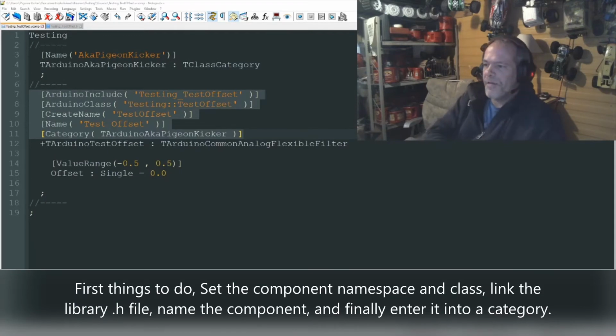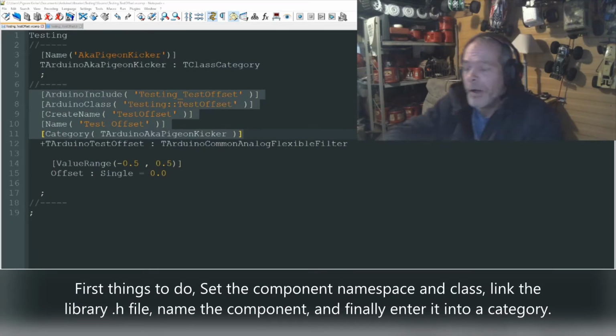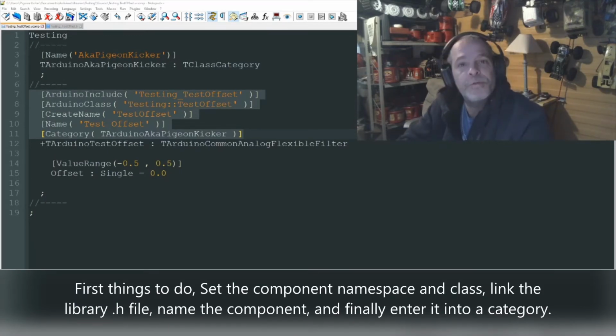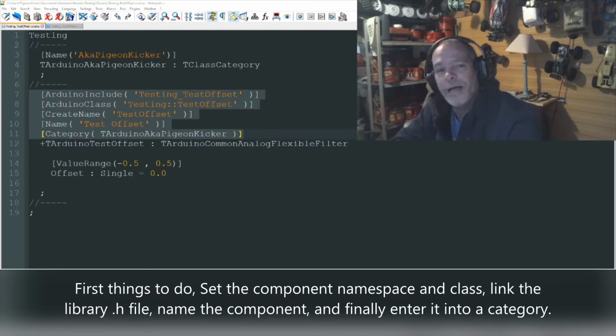Alright, lines 7 through 11, that is where it includes the H file. The H file is called testing_test offset. The class is where it sets the class of component, test offset, in the testing namespace.